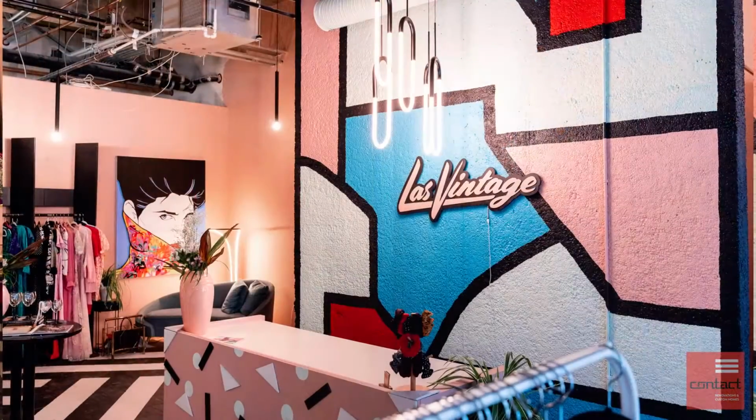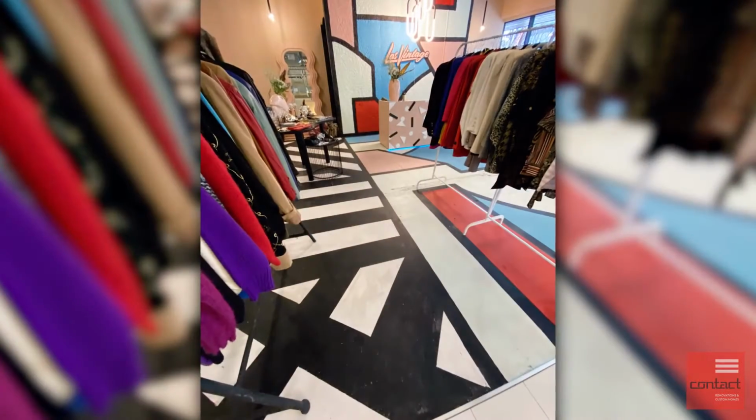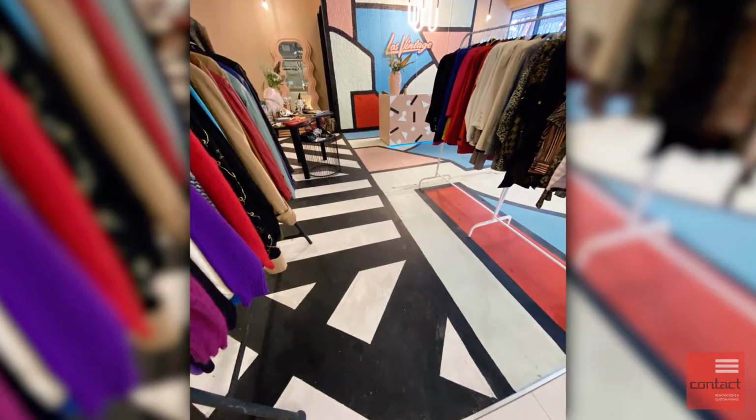This place has a great feel, definitely a bit of a time capsule, so to speak, and there's some great design ideas in here that have really helped to make the space feel as intended, but also that I think can be incorporated into your design at home if you want a feel like this. And there's some easy ways to do it. Let's start with the floor, for example.